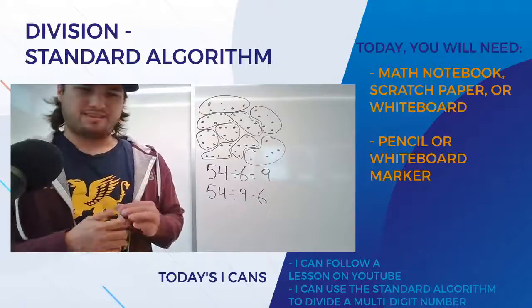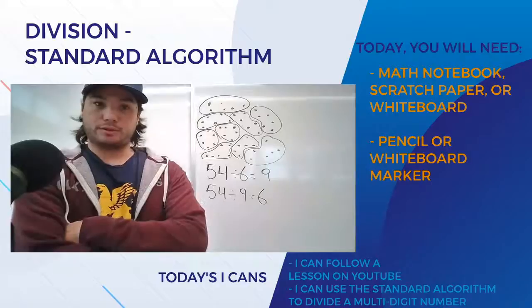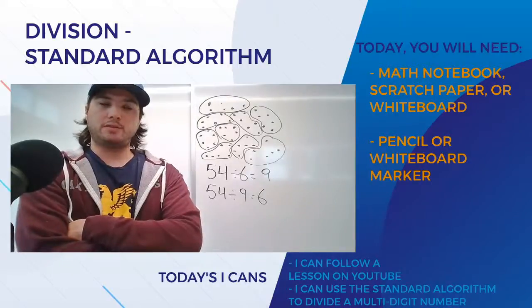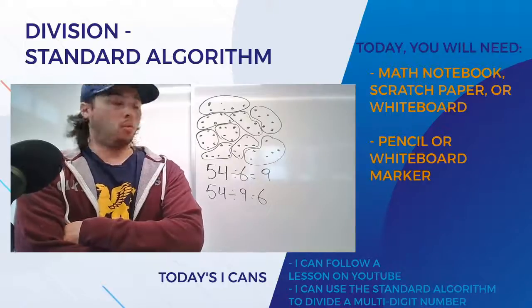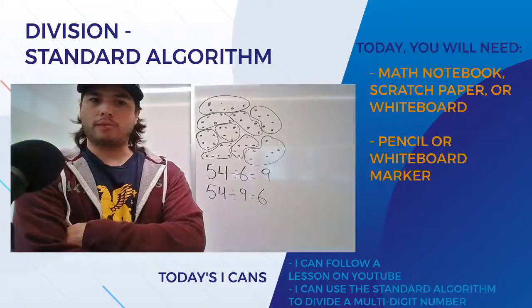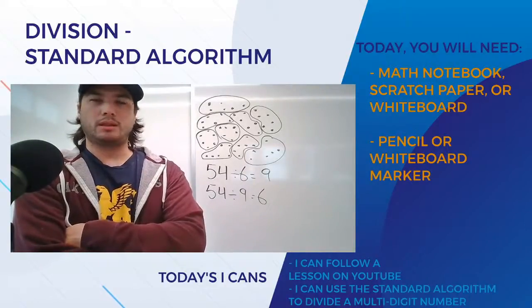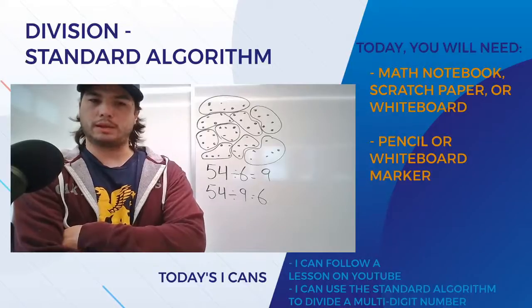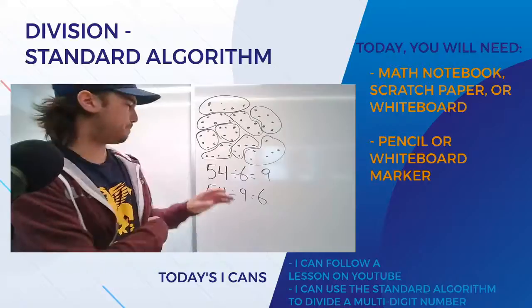The thing about math is we not only want to be accurate, we want to be efficient. We want to do things in as few steps as possible. And as our numbers get bigger, it becomes way, way, way super inefficient to draw out the total number of dots that we're going to need in order to divide them. We need to get a little bit more streamlined. Let's use our friend, the rectangular array, again.